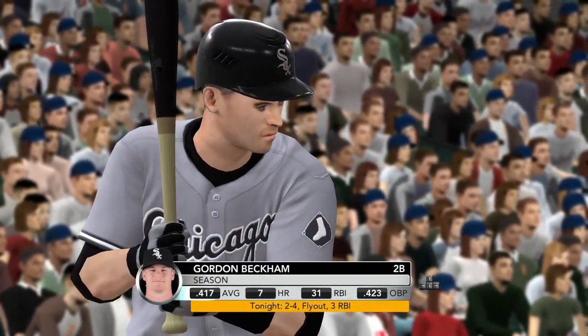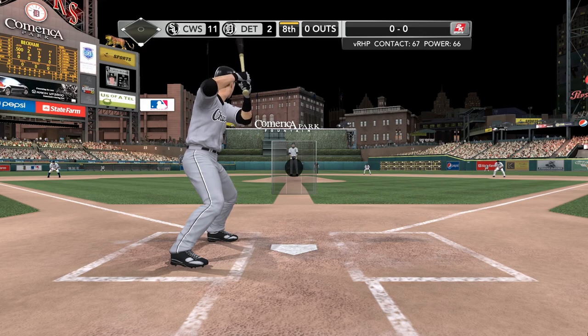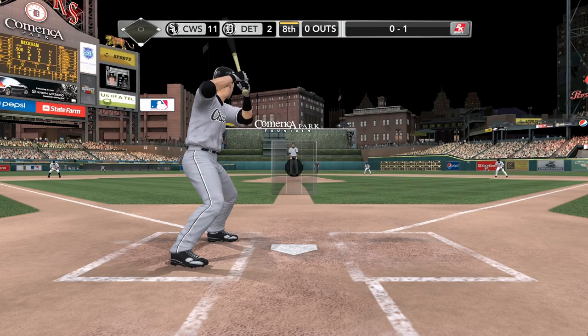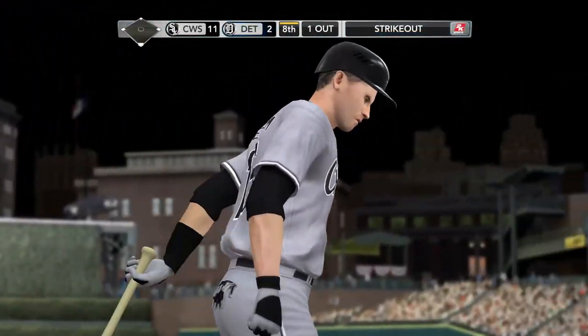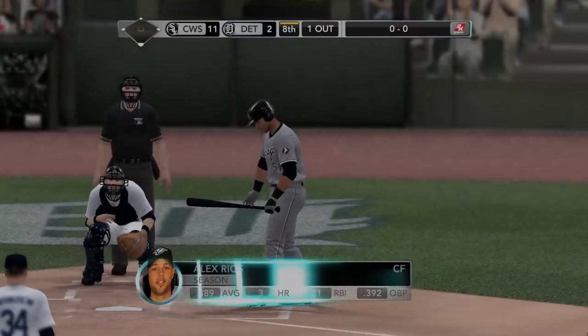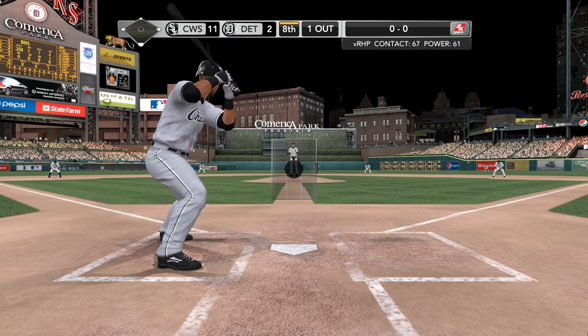Beckham's in the box. First pitch — he's wishing he laid off that one — a strike on a pitch in the dirt. Strike two — Gordon Beckham now will have to keep an eye out on the strike zone. Big swing and a miss on a heater — strike him out, one down. The pitcher had him fooled all the way through — he wasn't expecting that outside corner delivery. He just pulled the string on that pitch — good, good stuff right there.